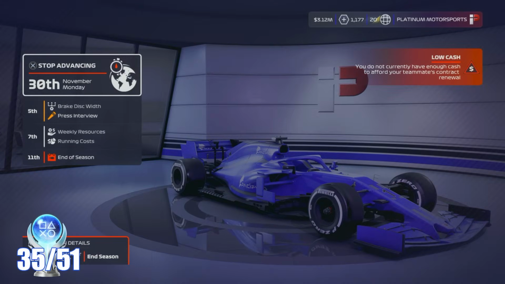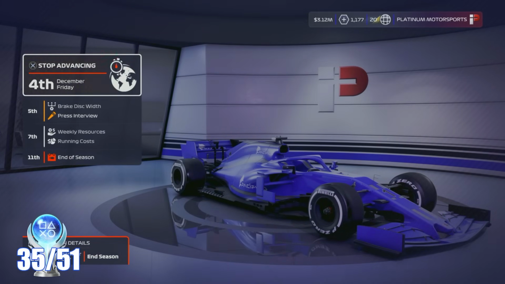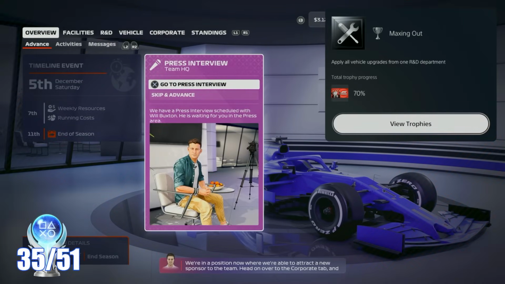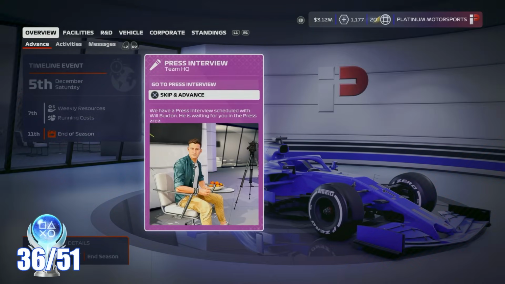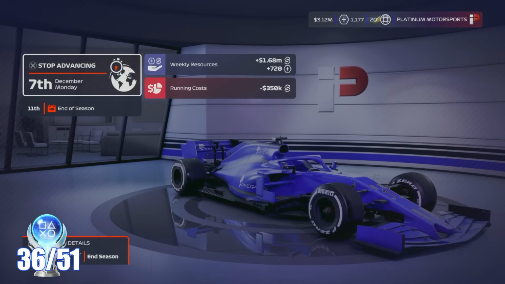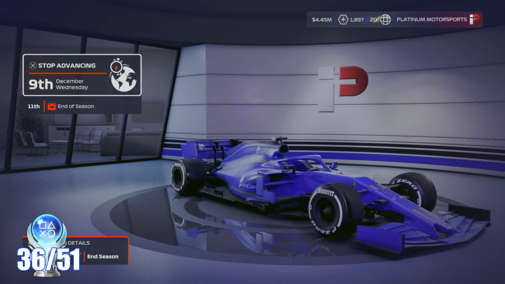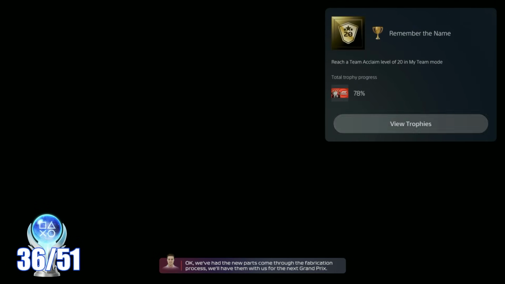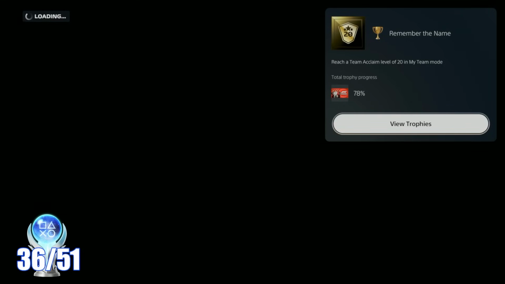Right. If we go to the 5th and this trophy pops. Come on. Maxing out. Apply all vehicle upgrades on one R&D department. Let's go. And just like that, we need one more trophy until we're done with my team. We need to reach Acclaim level 20, and after ending the season, this happened. Oh, remember the name as well. Reach Team Acclaim level 20. That is all the my team trophies done.